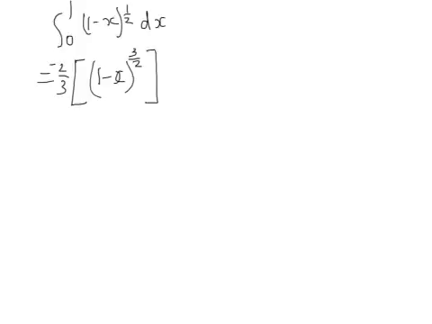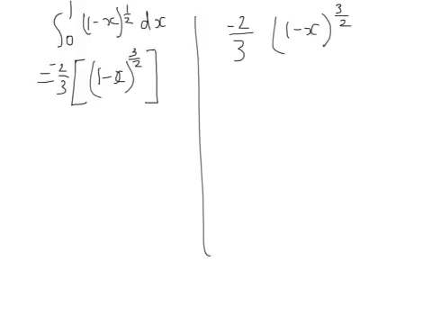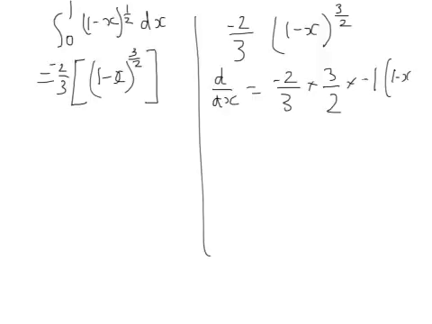And again, if I asked you to differentiate this, what would we find? If I had negative 2 over 3, 1 minus x, 3 over 2, then the derivative of that, d over dx, will be what? Negative 2 over 3 times 3 over 2 times the derivative of the bracket. We go power, then our derivative, which is negative 1, then my bracket, and I'd end up with a half because I dropped my power. Well, I've got negative and negative, so I end up with a positive. 3 over 2 times 2 over 3 is 1. I end up with 1 minus x to the half.